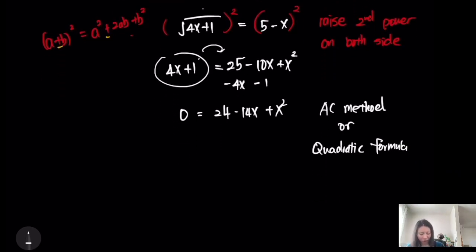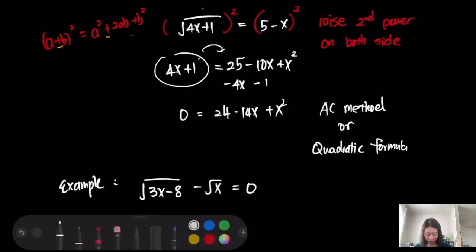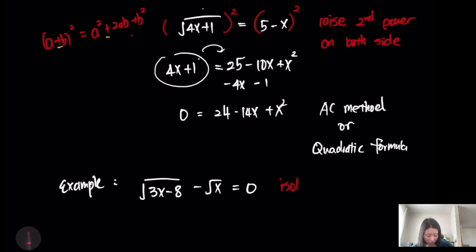So I'm going to skip how to solve the equation here, because right now I want to focus on the skill set to solve radicals. Another example would be if you see an equation that has two radicals on one side. If you just square both sides, it won't work. You will still have a radical on one side. What you want to do is isolate one radical, so that you have one radical on one side and the other radical on the other side.